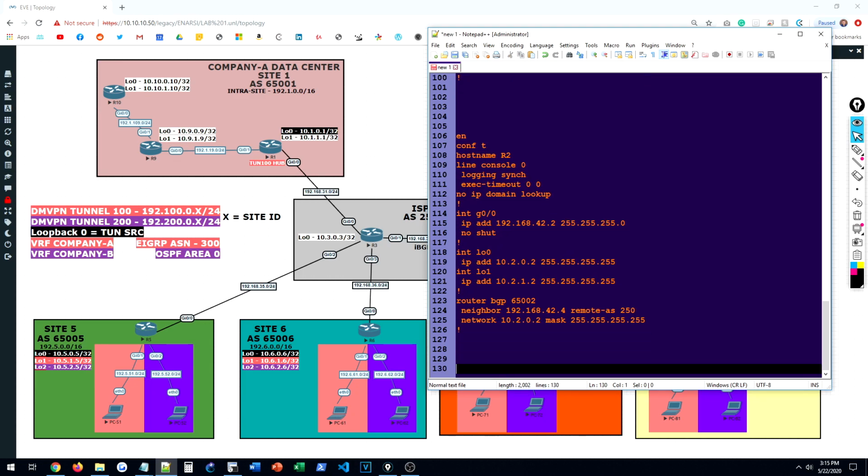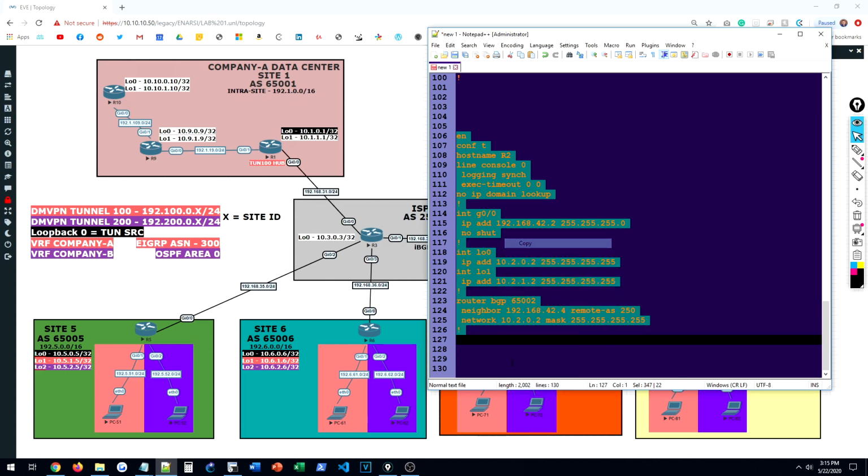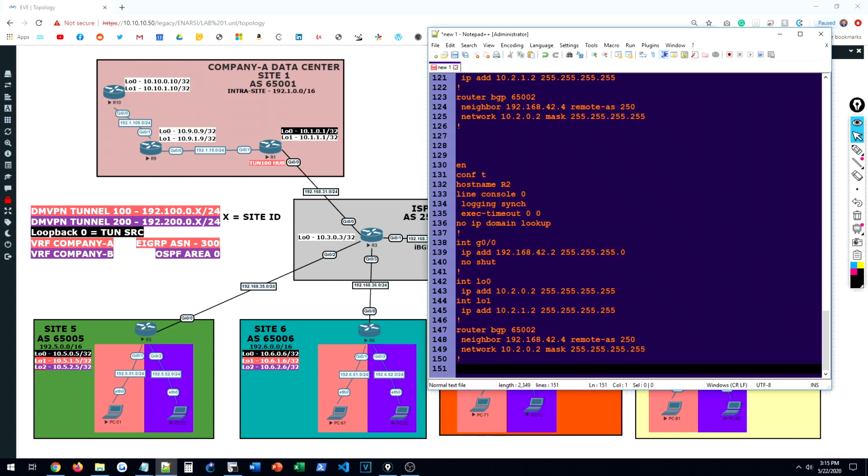So site 5, again, we can take up to here. Actually, we can take a good amount of this and put this here. So we'll create some space here for the other interfaces that we have because we are going to actually advertise those into EIGRP later. So we'll just set them up now.